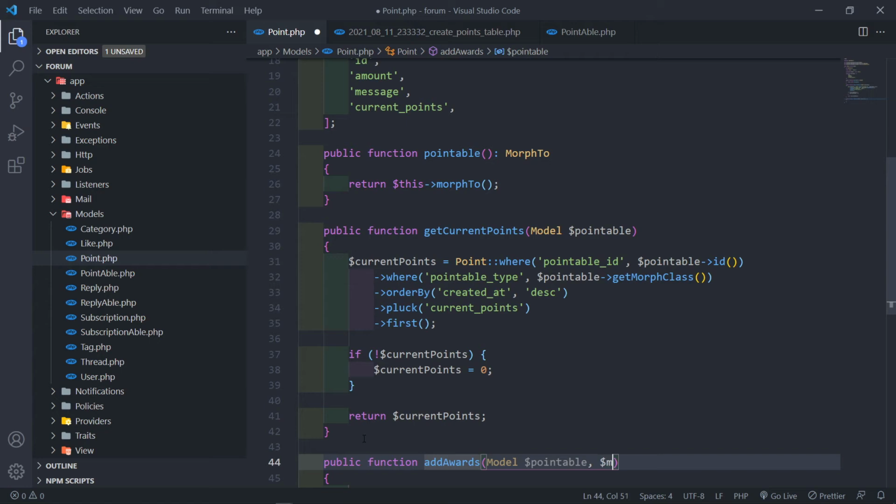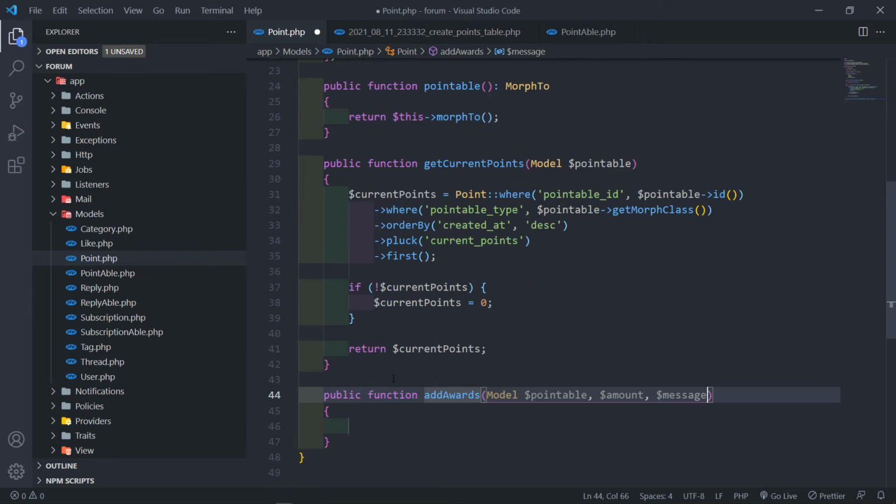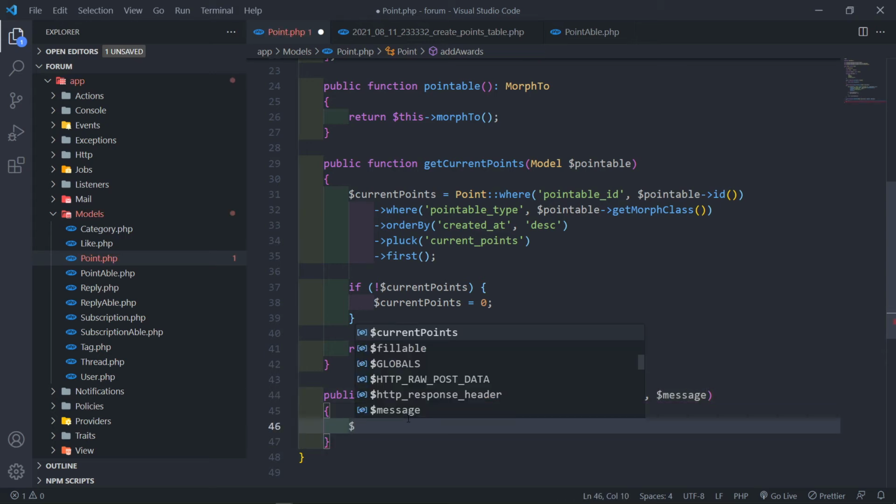Then we want to put in the amount and the message. So basically this method right here will be responsible for actually adding the whole thing together to the user's point system. So we add the pointable, so it's the model, we add the amount and the message. Okay, so let's do that.